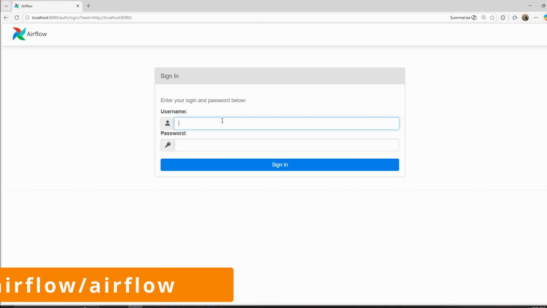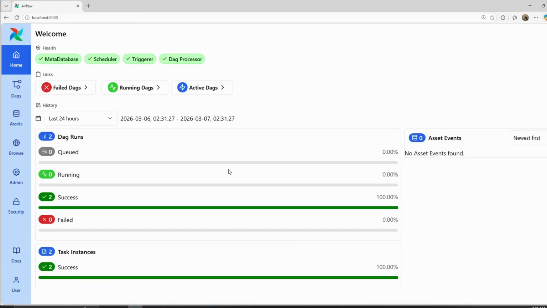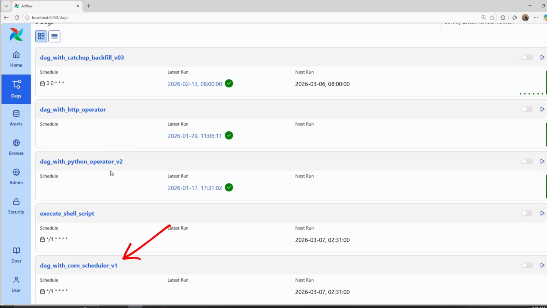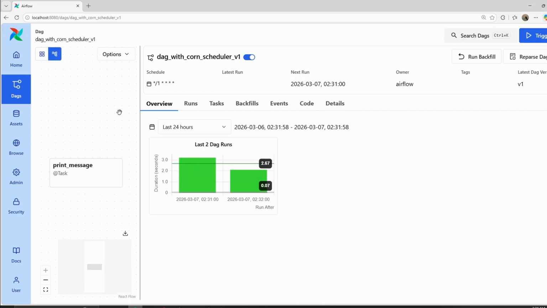The username is airflow and the password is airflow. So this is our DAG. I will enable the DAG and wait for some time as our DAG should run every minute.